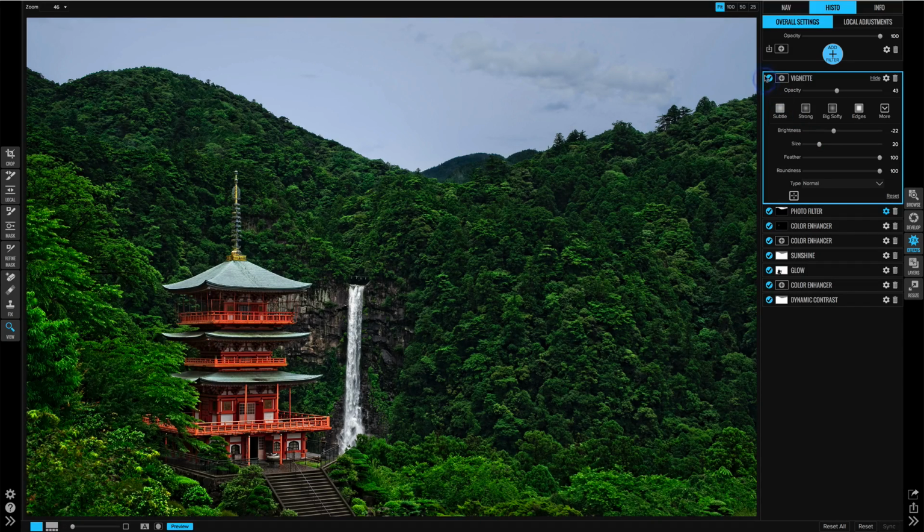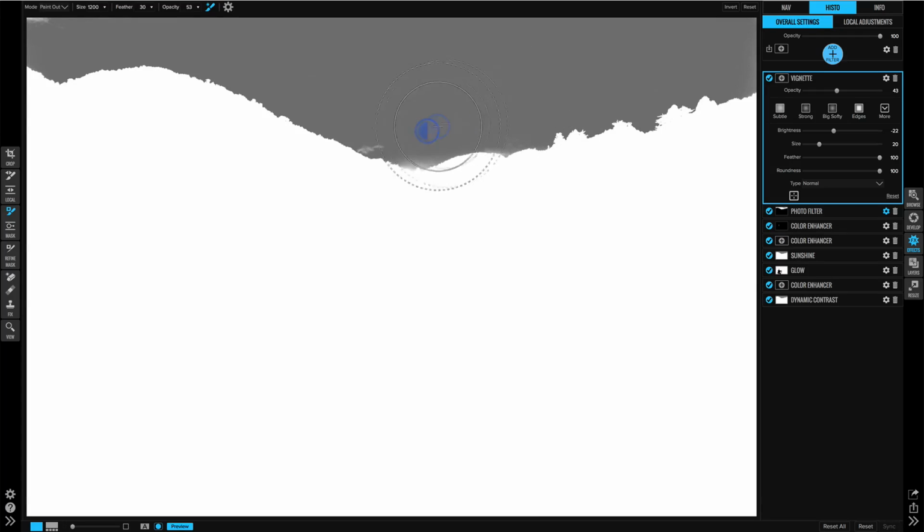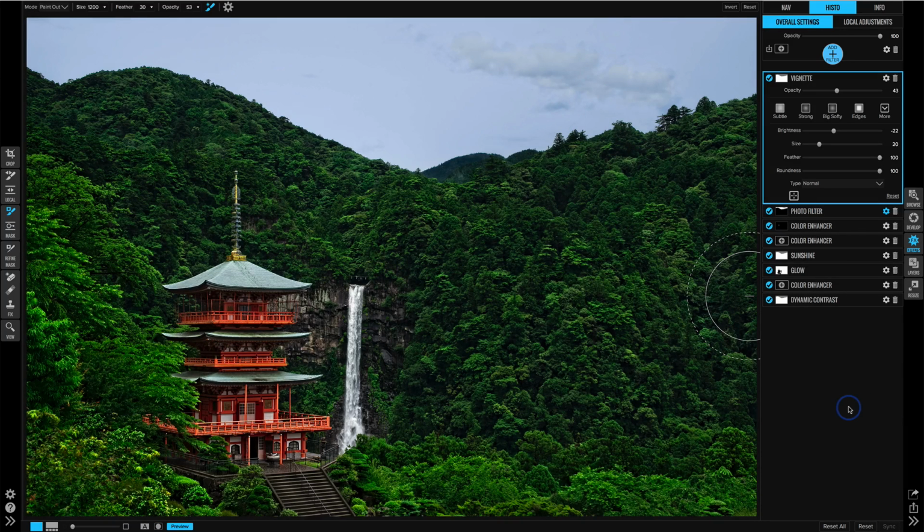I think I will take a little more of that vignette off the sky. The sky's gotten a little bit dingy. So let's grab the brush. Let's see, 50%, or 53-ish, that's fine. Paint out, perfect brush is turned on, and just take that vignette away from the sky. And it's all right if our eyes get drawn up in there, up to the top of the scene, to kind of go up to the heavens, as it were. All right, great. So I think we're all done.